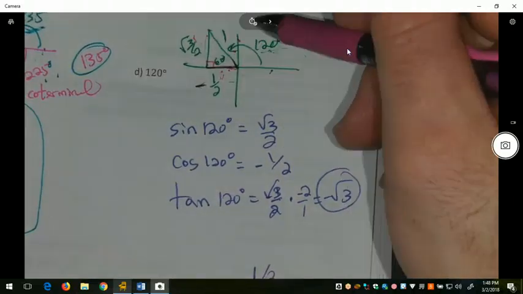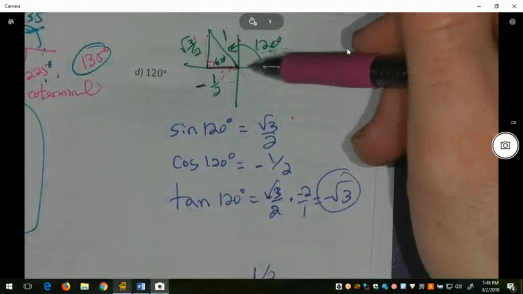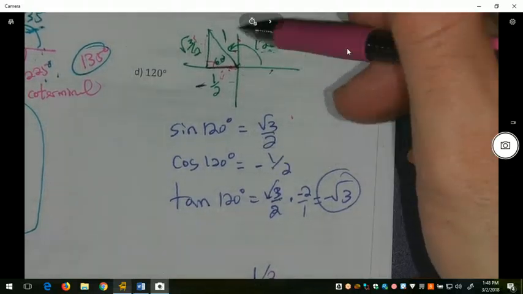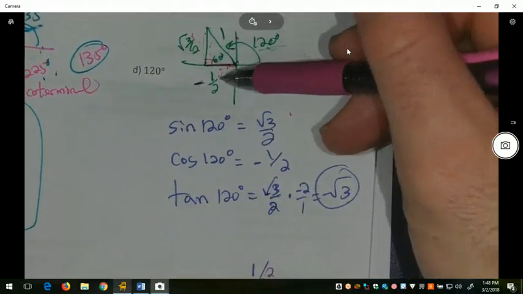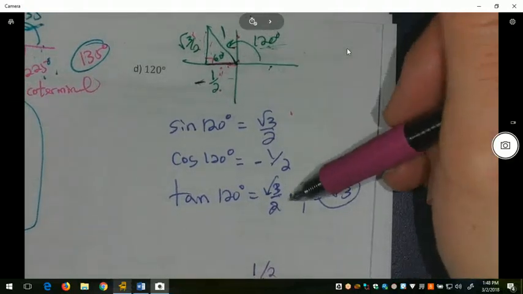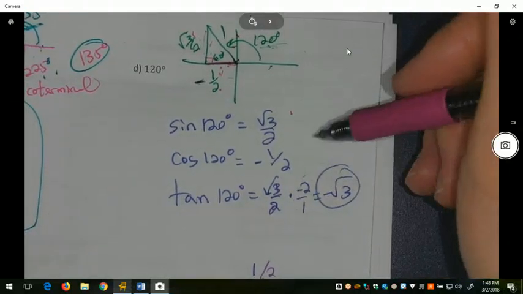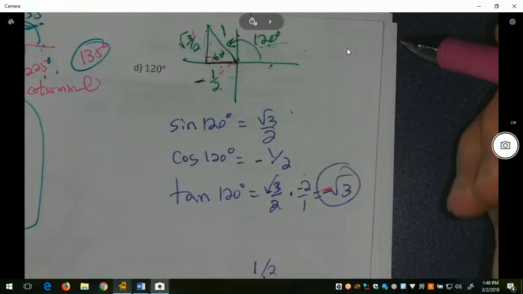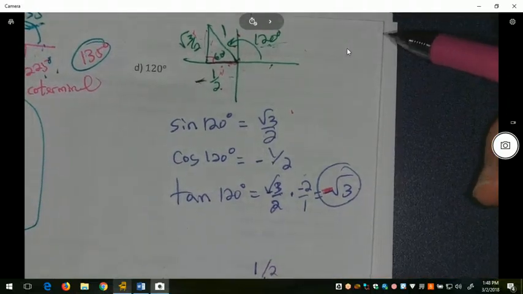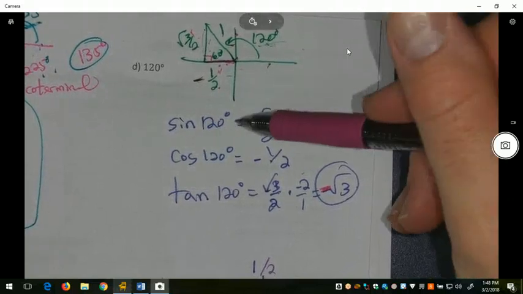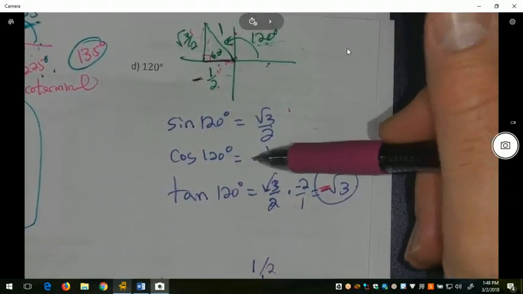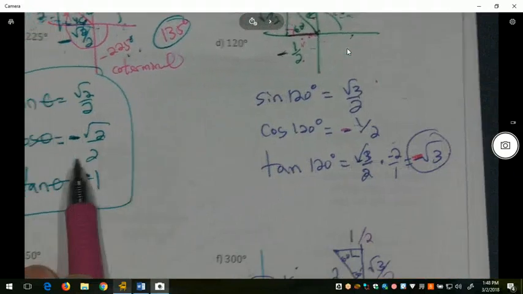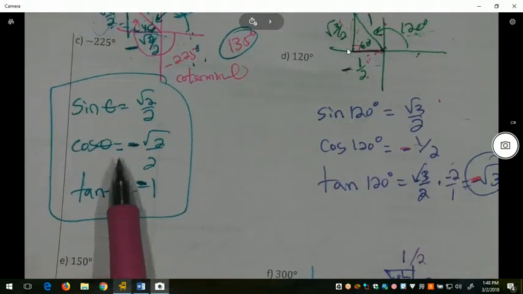So doing sine, opposite over hypotenuse, gave us this. Cosine, adjacent over 1. And tangent, square root of 3 over 2 over negative 1 over 2, which was multiplied by the reciprocal of negative 2 over 1, gave us negative square root of 3. And that matches what we looked at in problem number 3 of day 2, that the sine would be positive in quadrant 2 and the cosine and tangent will be negative. Also, that's what happened in letter C.